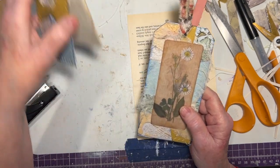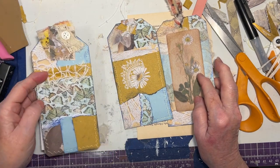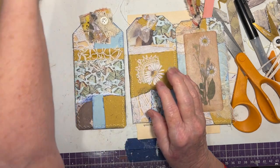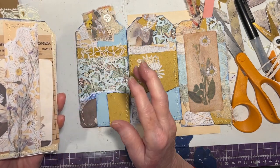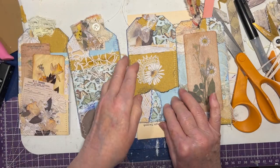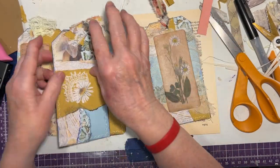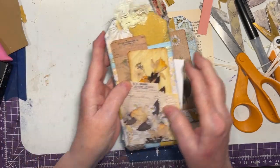So, okay, I've got my four patchwork with jobs. This one has a pocket and a belly band. This one has a belly band. And these two have tablets. So there we go. Oh, that's exciting. I need a topper for that, but I've got one. So there you go. We've got that done.